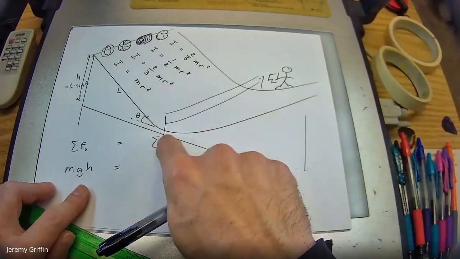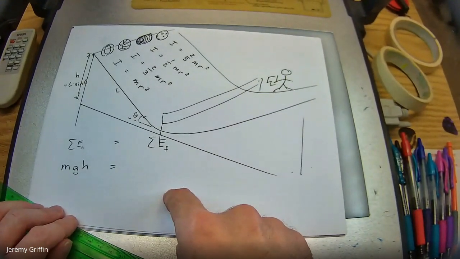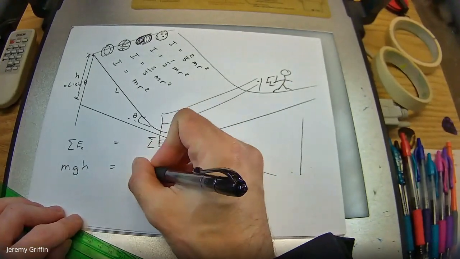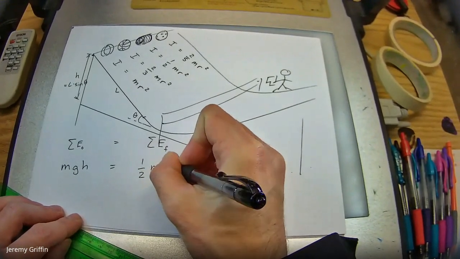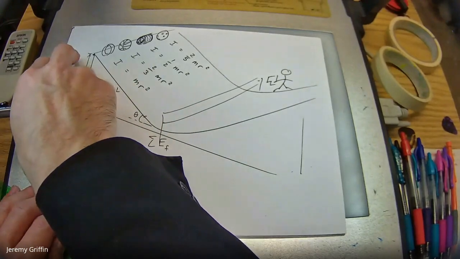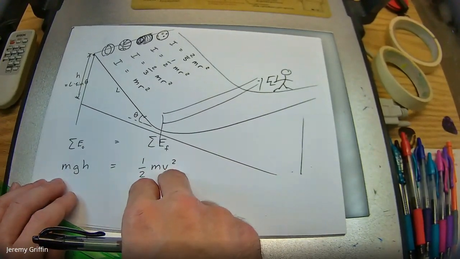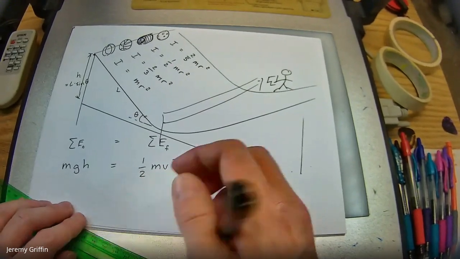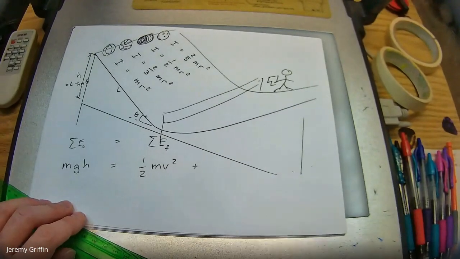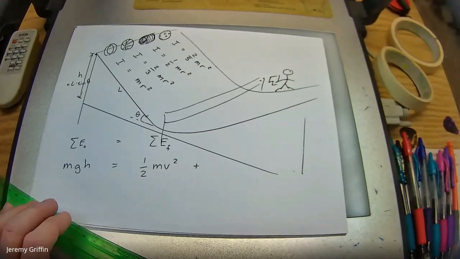Now, by the time you get down to the second point here, say crossing this finish line, where's that energy gone? Kinetic. And there's two kinds of kinetic now. There's your translational kinetic, 1/2 mv squared, which, if that was the whole thing, would apply to an air hockey puck on a frictionless surface. You solve for v, you'd get square root 2gh, and you'd be done. But we have rolling objects, so I'm going to say plus, because some of the energy is going to divert into rotation. And if you have static friction, then it can still be conserved.